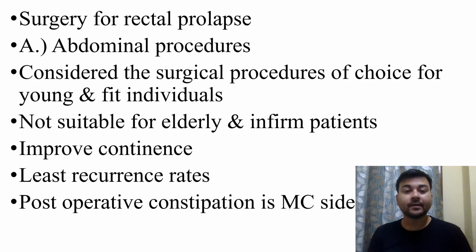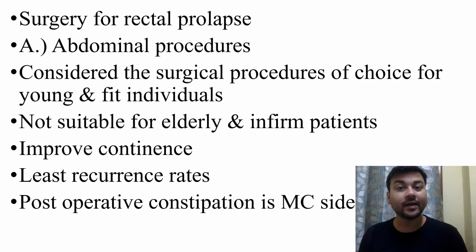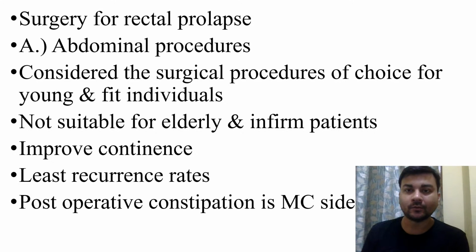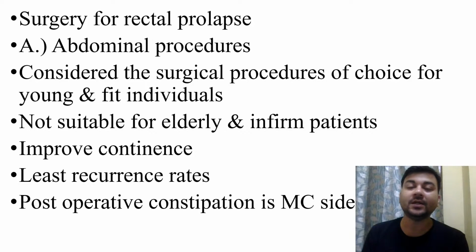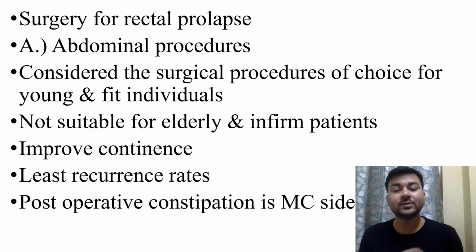What does that mean? The abdominal procedures are done in young and fit patients, and they are not suitable for old and infirm patients. Okay, because most of the time when rectal prolapse occurs in older patients, they are not fit for surgery. There are many other complications that can occur. If you are doing abdominal procedures, that means you are dealing with major surgery, and major surgery can have its complications in old patients. So most of the time the old patients are not fit for surgery. So these procedures are only suitable for young and fit patients. Okay.